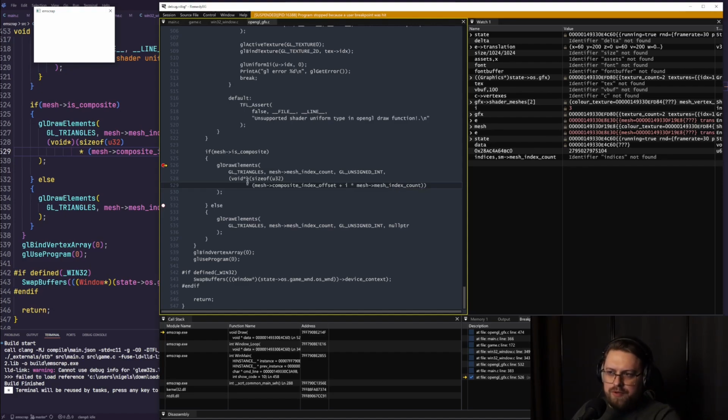And this is 4. Okay. So what happened before was that it was looking at some number and it was expecting U32 or UI32, but it was misaligned. So instead of getting like 5, it got 20,000. And that's what crashed it.